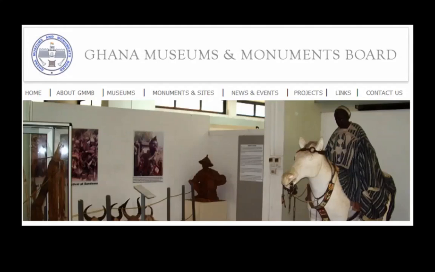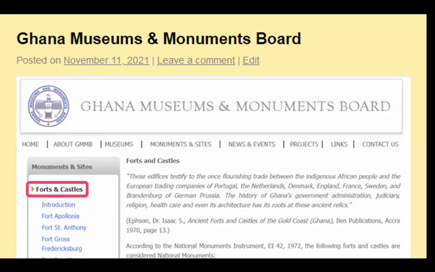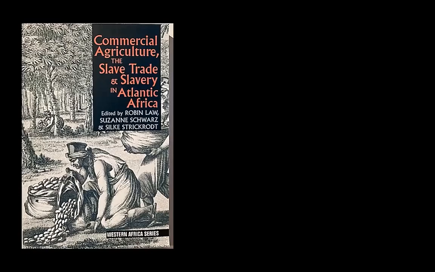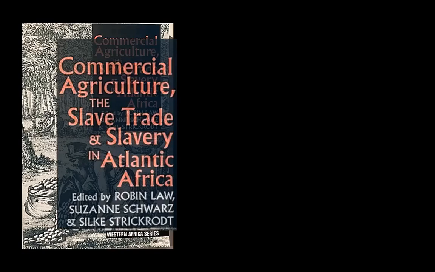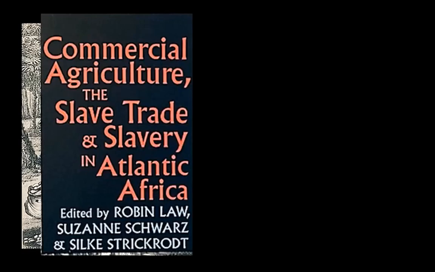The Ghana Museums and Monuments Board has done an excellent job of looking at the forts and castles, but the question of agriculture has yet to be investigated in great depth. There's some work, very important work, on the commercial agriculture, the slave trade and slavery in the Atlantic. But what about the non-commercial agriculture?